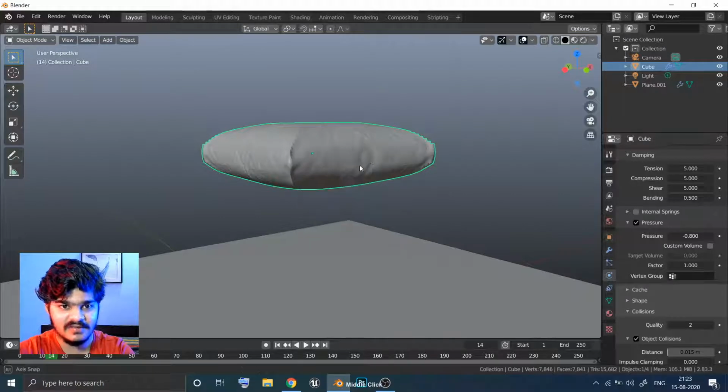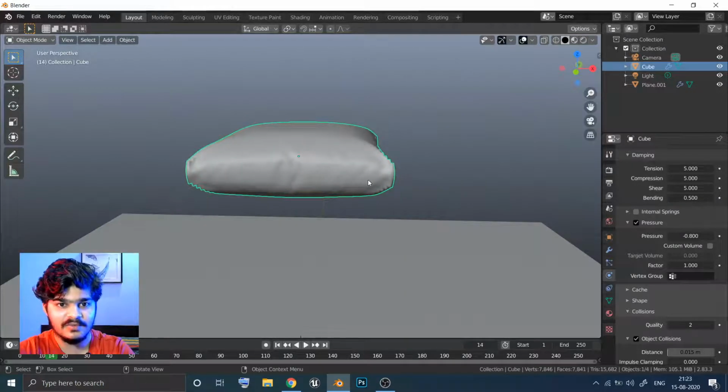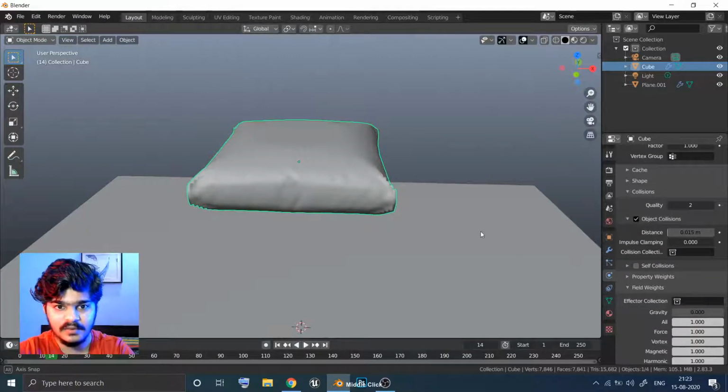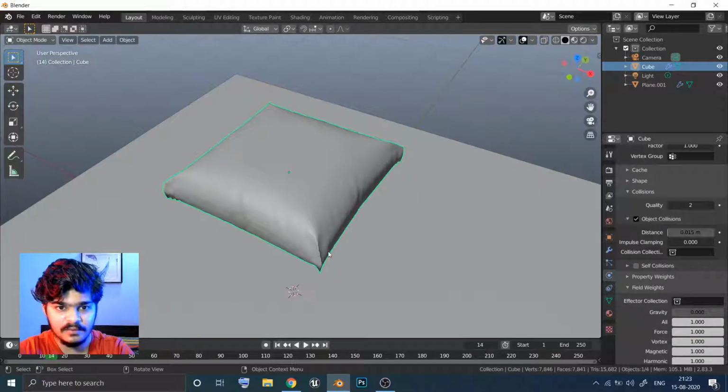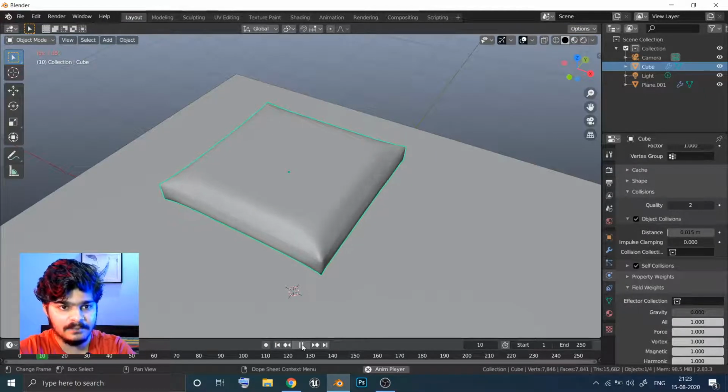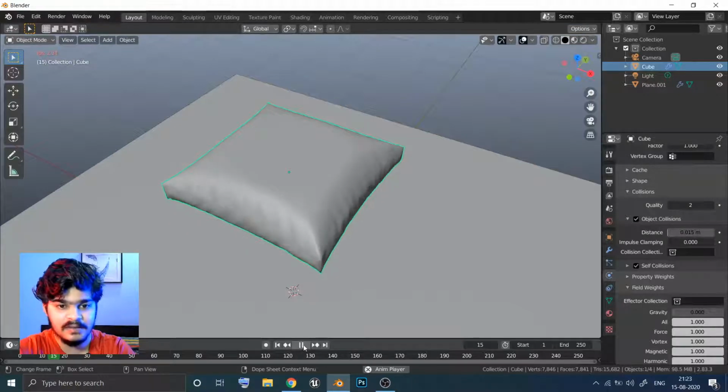Okay, there are of course other things that you can look at. First of all, give it a shading smooth so that it looks better, and of course there is no internal pressure going on here. You can see these corners are not possible in that way, so just turn on the self collision. We know at frame number 14 or so, it should look great. We're just going to give it some time to calculate the simulation again.